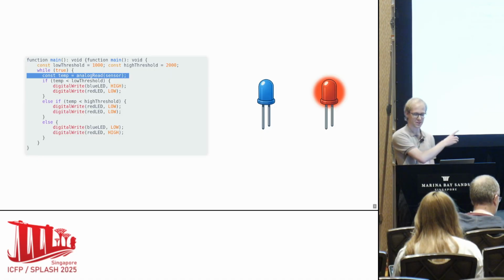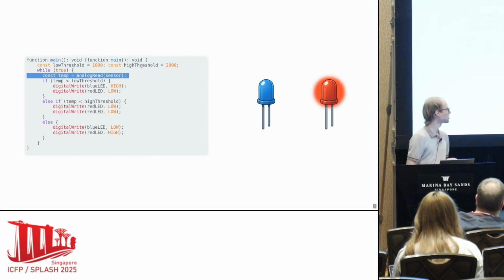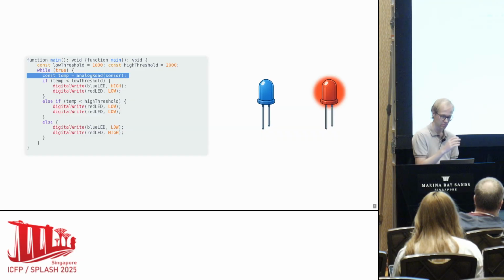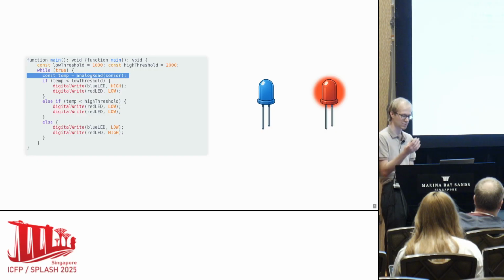Unfortunately, there's a small mistake in this program, and you will only find it when you have very specific conditions met. You have to actually lower the temperature to cold enough so that the blue LED turns on, and then when you raise the temperature slowly to the right temperature, you will notice that the blue LED stays on. And so to find this bug, you will have to iterate multiple times over your program until you find the right conditions, and that's not easy.